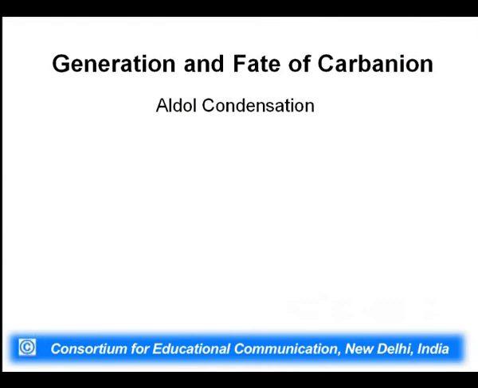Other than that, the generation of carbanion is by the reaction of a base with some of the species which are acidic in nature by virtue of resonance. We are coming to that, and the best example for that is aldol condensation. So, you can see on the slide what happens in aldol condensation. This alpha aldol condensation happens only with carbonyl compounds.